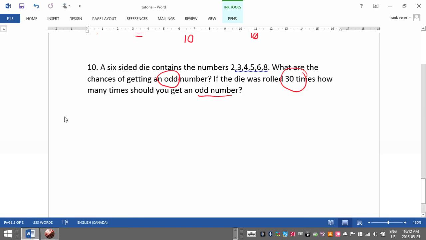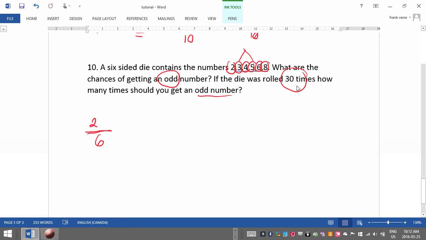Okay, so you can see in our numbers that there are 1, 2, 3, 4, 5, 6, so it's out of 6 possibilities. How many times does odd show up? Well, it shows up with 3, and it shows up with 5. So only twice. So there's a 2 in 6 chance of getting an odd number. Okay? So for the first answer, the chance of getting an odd number is 2 in 6.